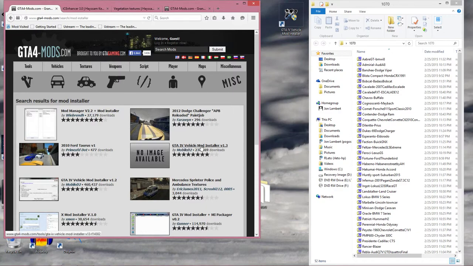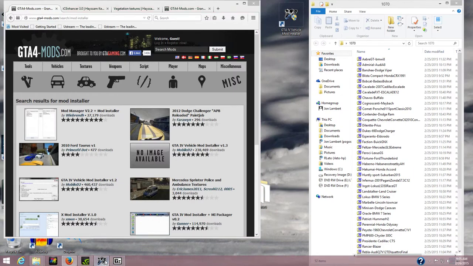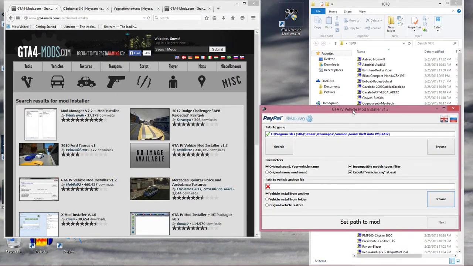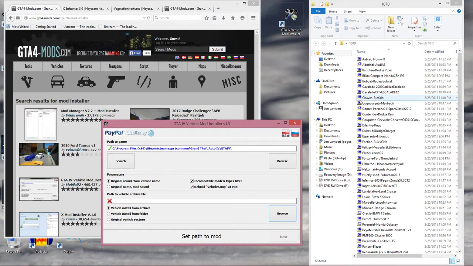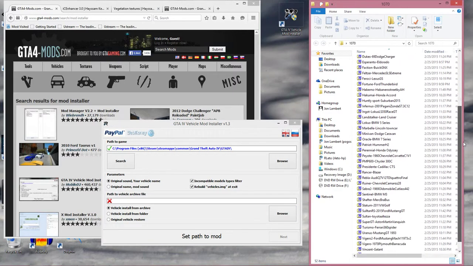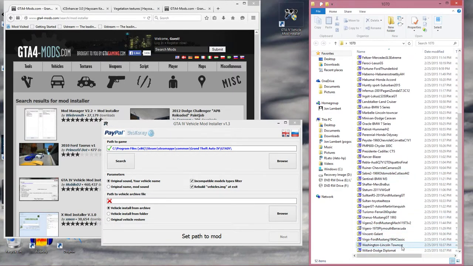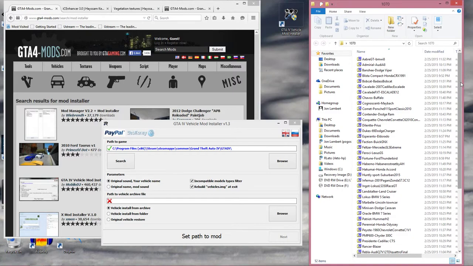Okay? There's a program. GTA 4 Vehicle Mod Installer 1.3. You download it. It'll look like this. Then, when it's opened, it'll look like this. Okay? It's real simple to use. Last night I installed about 52 cars in my Grand Theft Auto. Dodge Diplomat, Town Car, Mustang Classic, you know, Mercedes, Buffalo from Grand Theft Auto 5, and they look great. Suburban 2015, I recognize that.